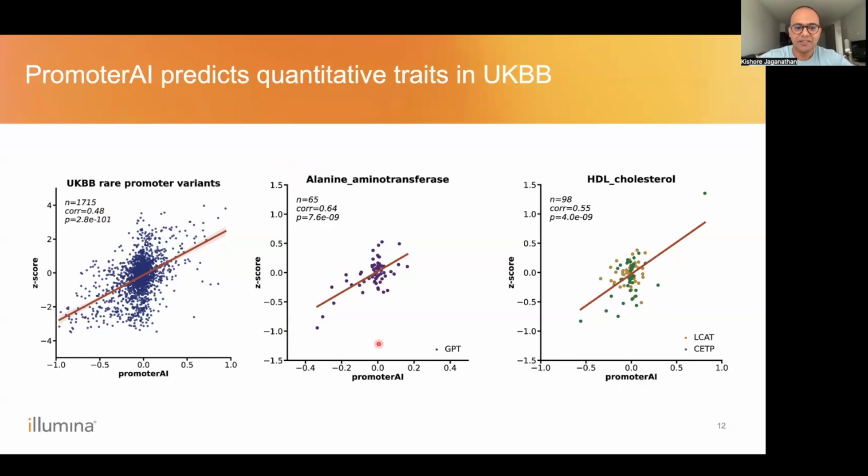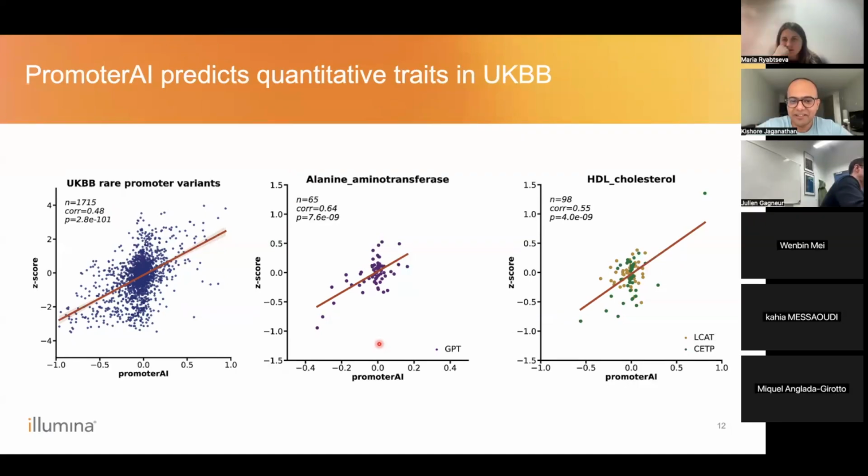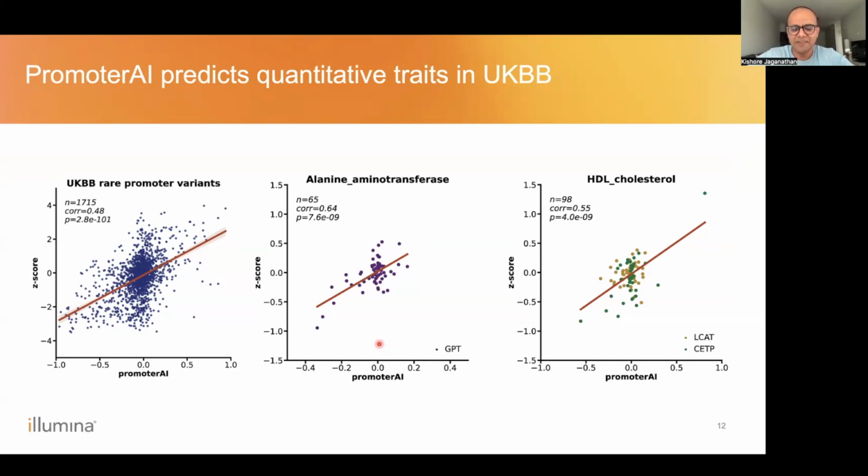And UK Biobank also has a lot of quantitative traits, but this one's a little bit harder because it's not a single gene phenomenon. There might be many genes that are contributing to a specific quantitative trait. Using PTVs, we shortlisted about 100 gene-phenotype pairs where that gene had the highest contribution towards a particular phenotype. And we put all of those genes through PromoterAI as well to see what kind of information you can get out of PromoterAI. For about 6 of those, we saw strong correlation.